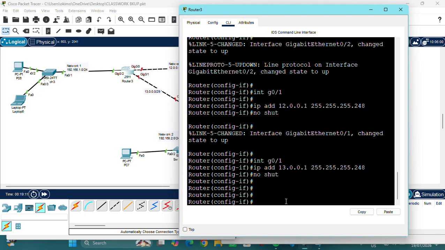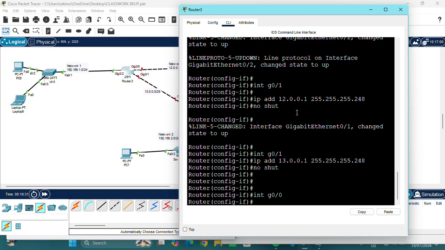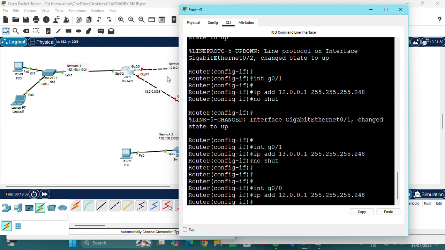Right, it's actually come out. Wait, sorry, I made a mistake. So this is the G0/1 line here. This one up here is G0/1, so I made a mistake, sorry. So G0/1. I forgot it's IP 12, so now you can see up here. Sorry for the mistake. Please correct this mistake, sorry for that.